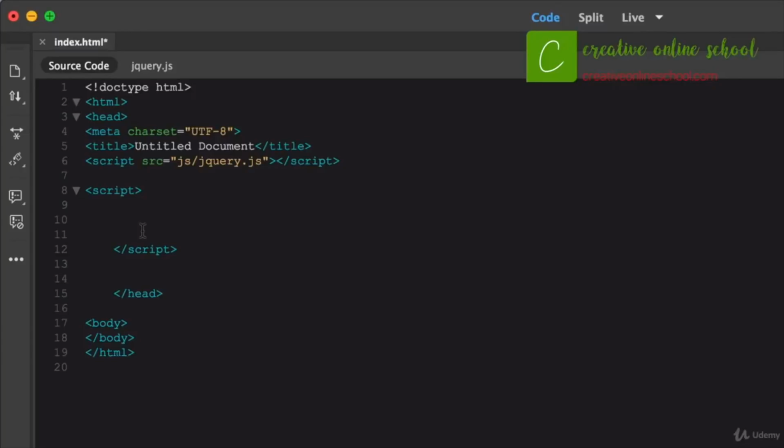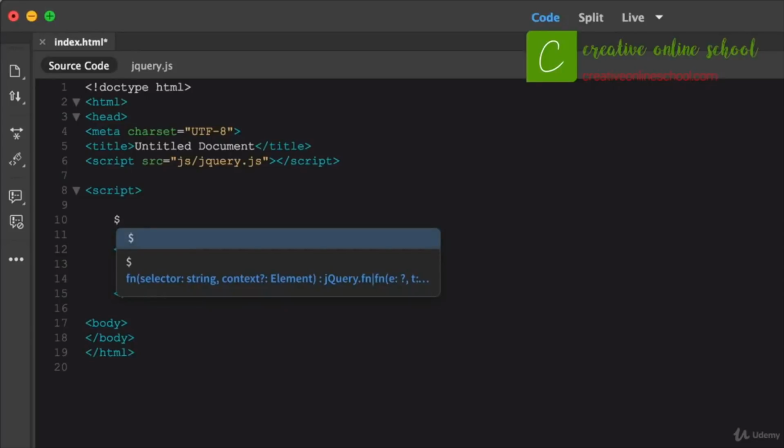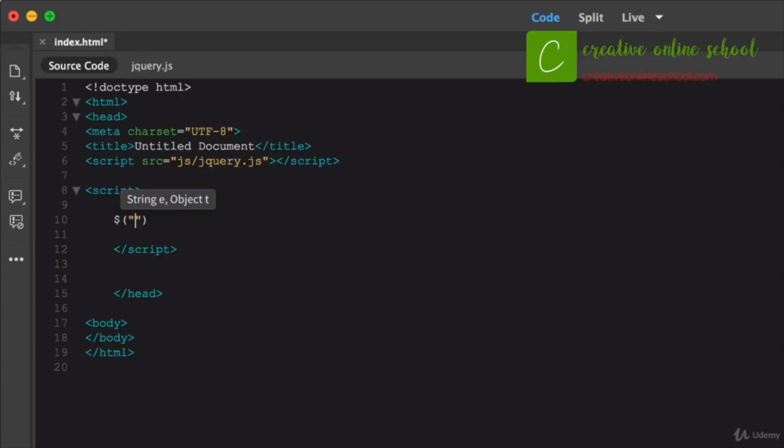So the way you write jQuery is you start out by adding a $ sign. That allows you to link to the different things within there. So we add the $ sign, that's how we reference the jQuery code. Now what we do is we open up a set of parentheses and quotes. This is how we target our selector. We add the open and closing parentheses and the open and closing quotes in here.